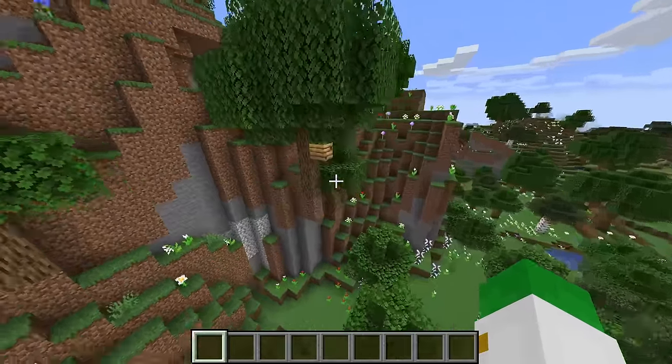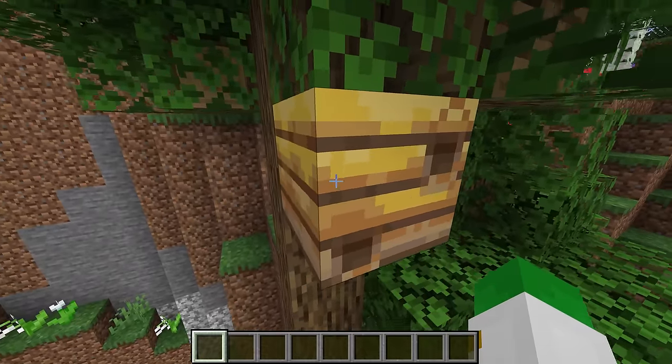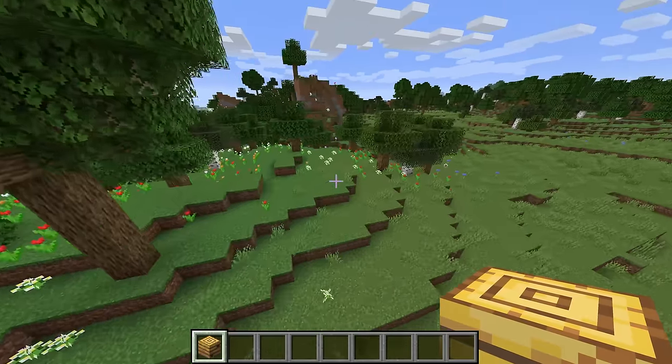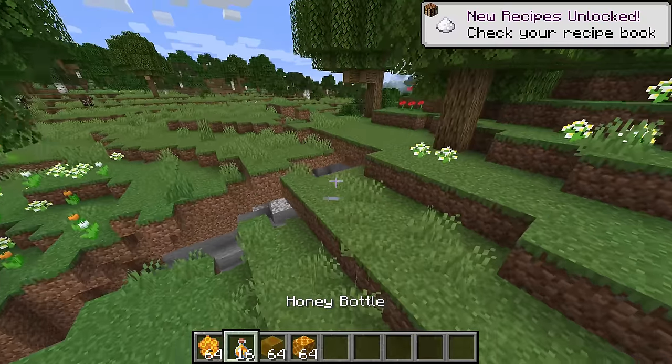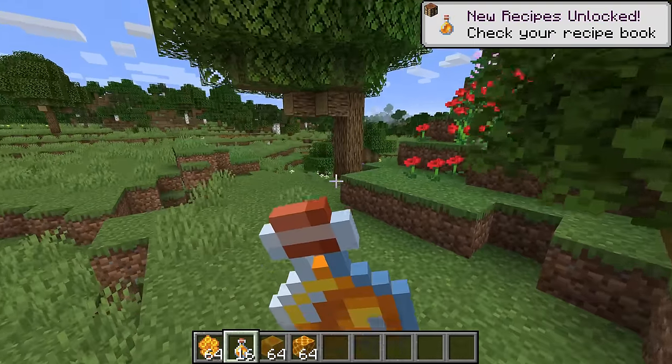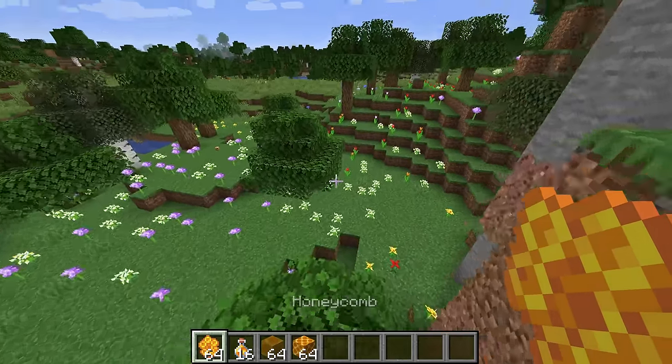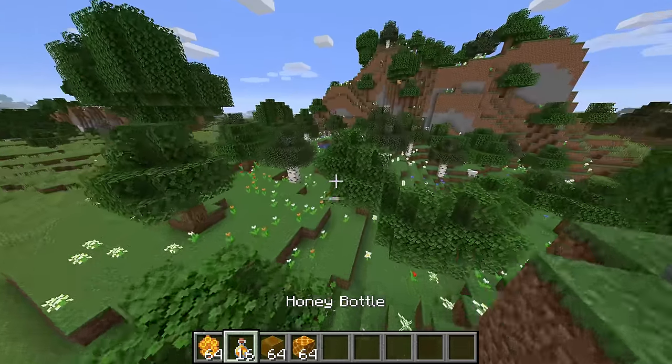But either way, let's talk about what was added. So there's the bee system. Basically, there are beehives that generate around Minecraft and forests, most commonly in the flower forests. And if you right-click on them with a bottle, they will give you honey bottles, which is a food source, also something that cures poison. And if you shear them with right-click, then you will get honeycomb.